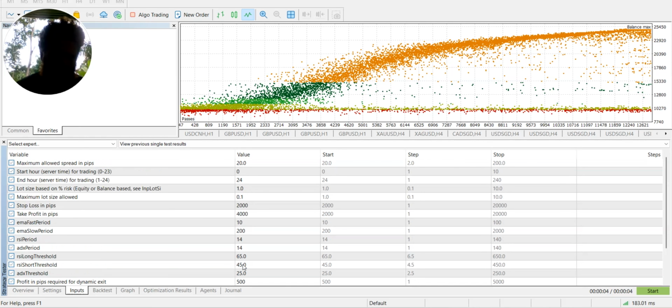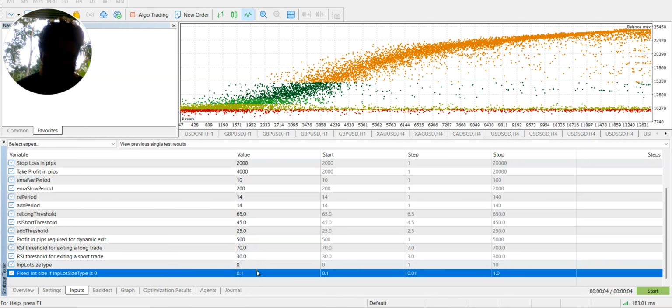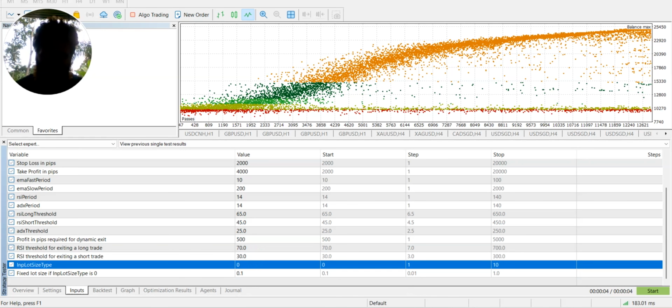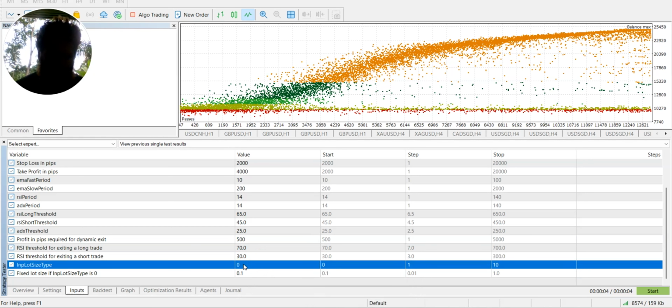What I want from it, where is our dynamic exit? Okay, dynamic exit is here, but I don't want to... users are not programmers usually. So of course 0 is the first kind of lot size calculation, then the first is the second and so on, but most people are not coders.